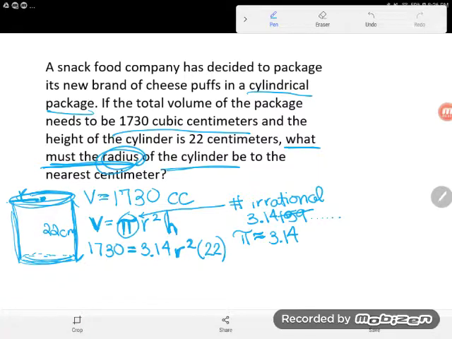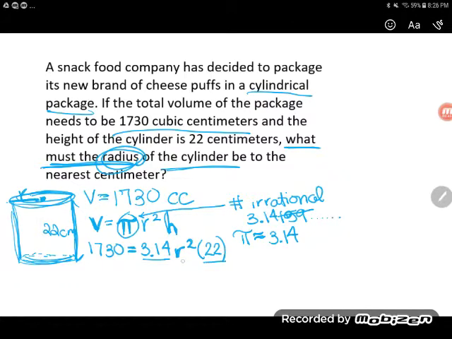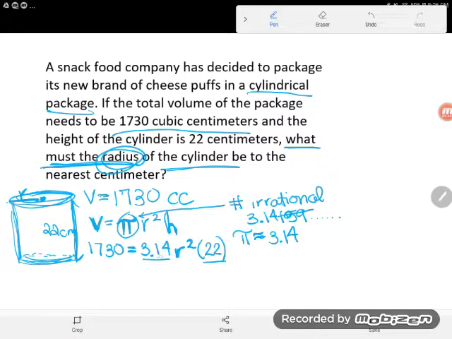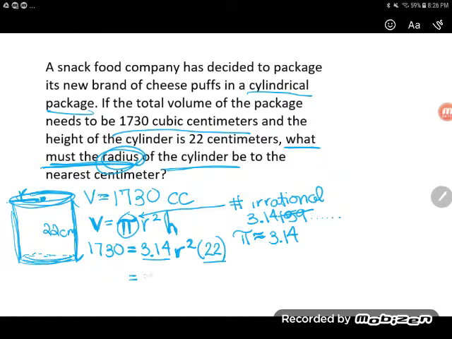So I see some simplifying I can do. A lot of students will miss this. Do you see this 3.14 over here and this 22? Since these three things are shoved together, 3.14, R squared, and 22, the three things are all multiplying. And I can multiply in any order I want. And so that's the very first thing I'm going to do. I am just going to multiply together that 3.14 and the 22. Since they're both multiplying on that same side, I can feel free to do that. And when I do that I get 69.08. Now I got that from timesing this and this together. So those things are gone. But I still have this R squared. I'm going to drop it.